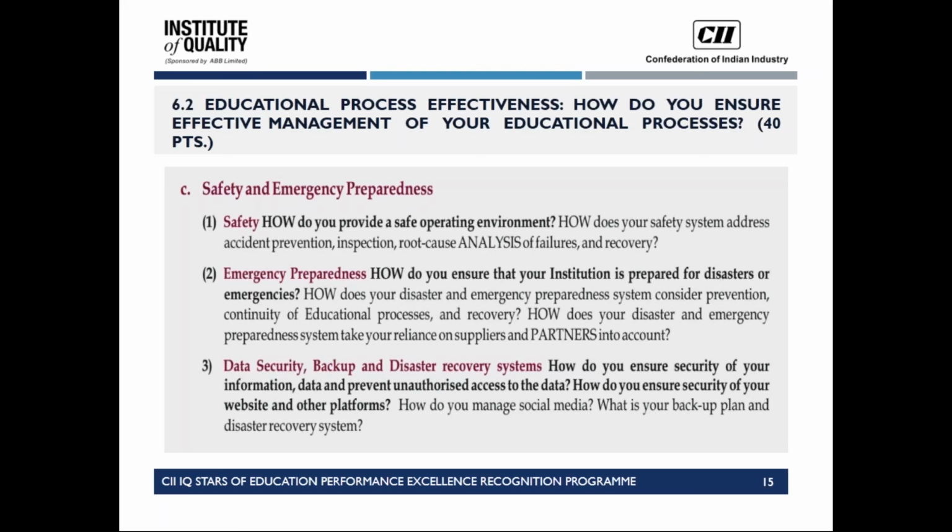And the final key important thing is about data security and backup and its recovery systems during disaster. How do you ensure security of your information, data, and prevent unauthorized access to the data? How do you ensure security of your website and other platforms? And how do you manage social media? And what is your backup plan and disaster recovery system?